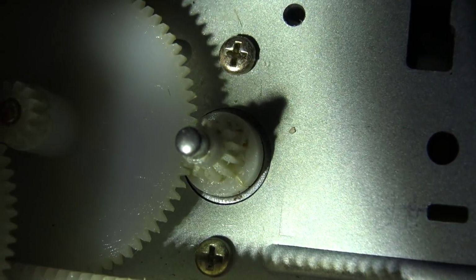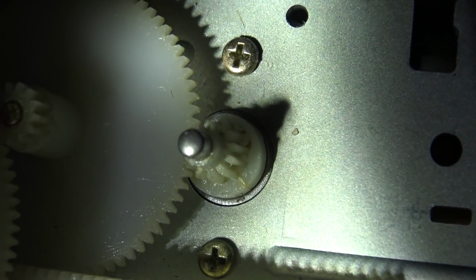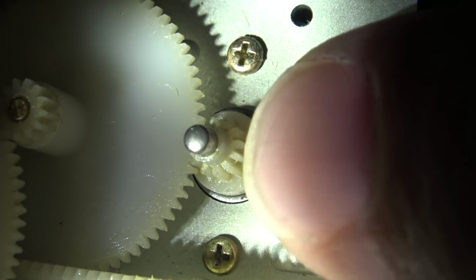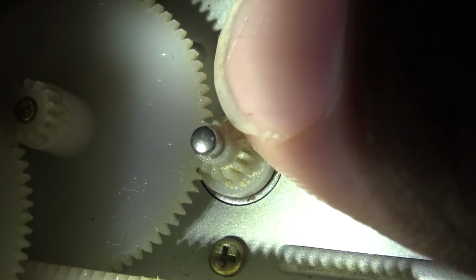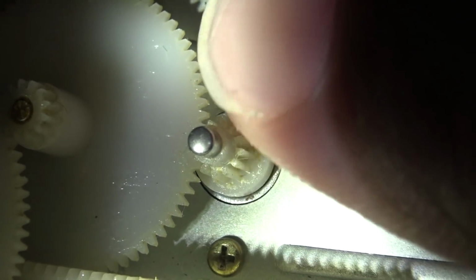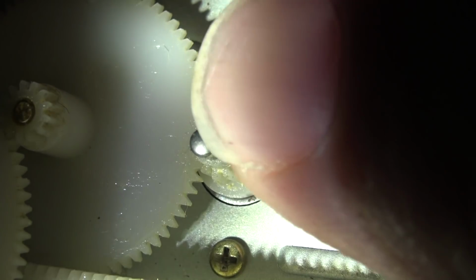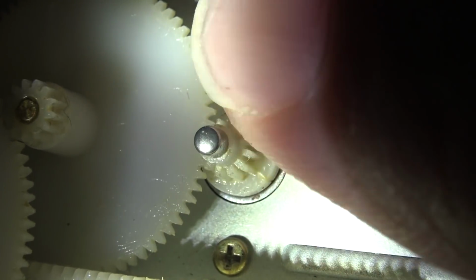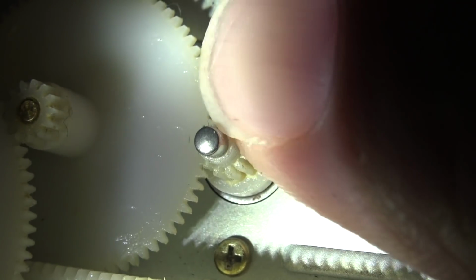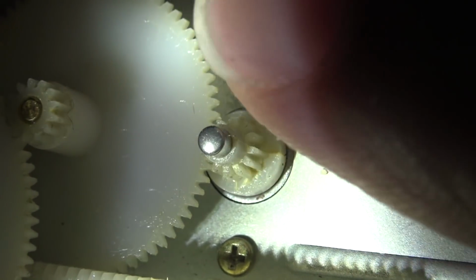There's a crack right there at about the 5 o'clock position. You can see a crack in this gear right down there. And when it turns, it sticks. You can see it's not turning smoothly when I'm trying to turn it by hand. It turns smoothly for the rest of the rotation, but it gets stuck right there.